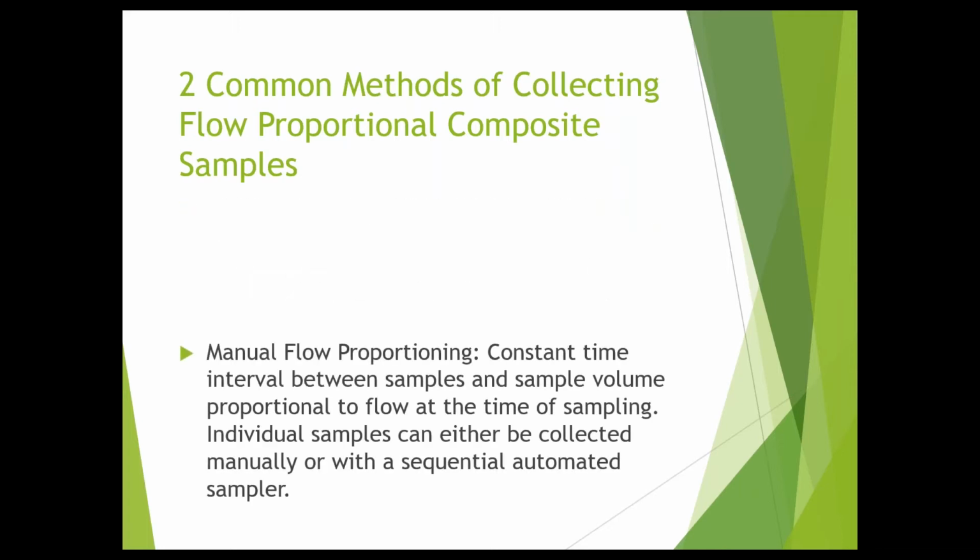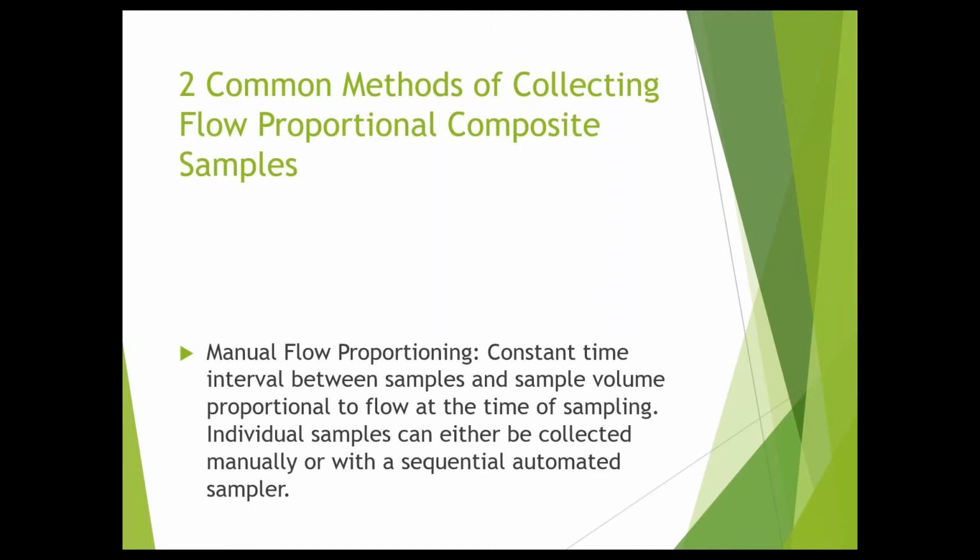Now, when you are doing it manually, that's what we saw in the pictures earlier on in this presentation. You see the carousel with all the individual bottles. So what we would have done if we were manually doing it is I would go out, or look at my chart readout and I would say my sampler is set to take a sample every hour. So I have one 200 ml or 1 liter sample every hour that I grab. And at the end of the day, I have 24 of these bottles. And I know for every hour how much flow has gone past my plant or how much flow correlates.